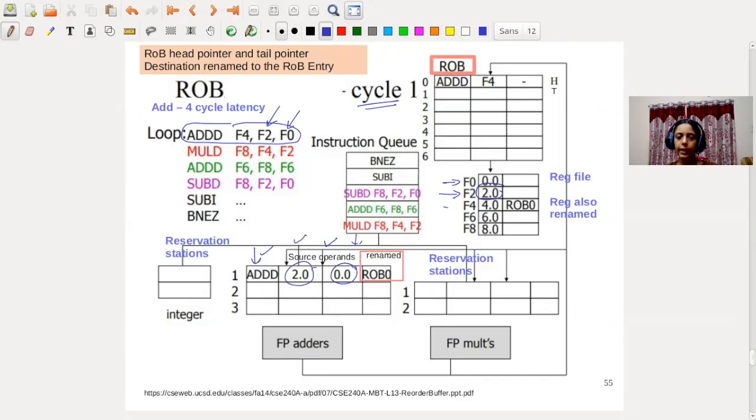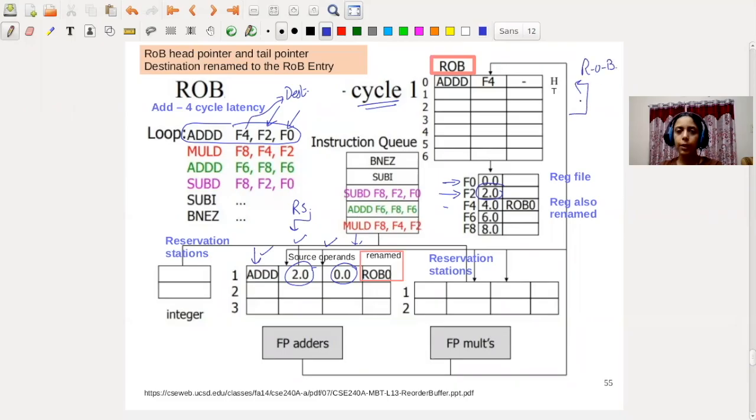Then we are going to write the destination, which is going to be renamed. Now the destination here is F4, and we are going to rename it to the name of the reorder buffer entry. What this means is every instruction that gets into the reservation station is also going to get an entry in the reorder buffer.